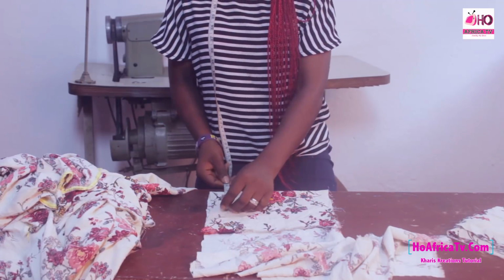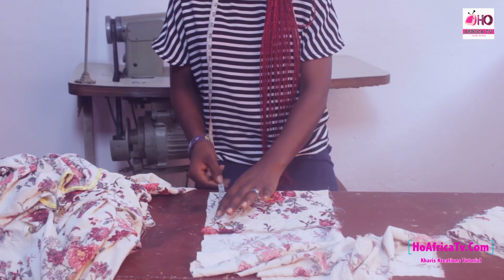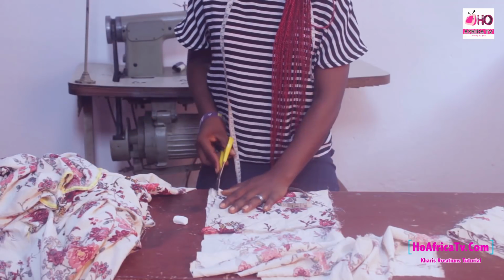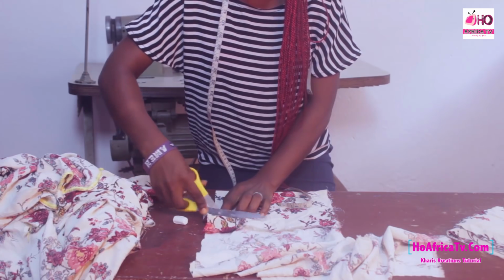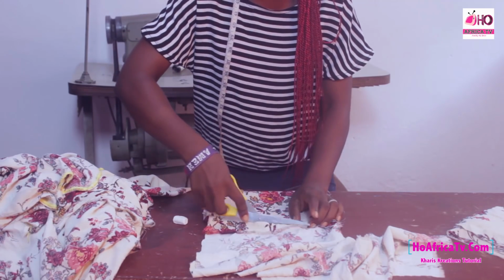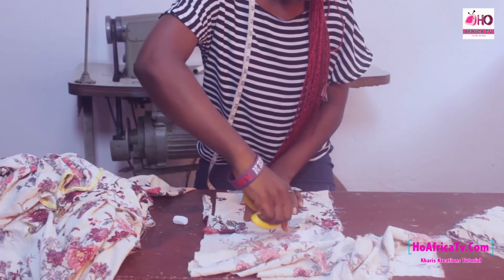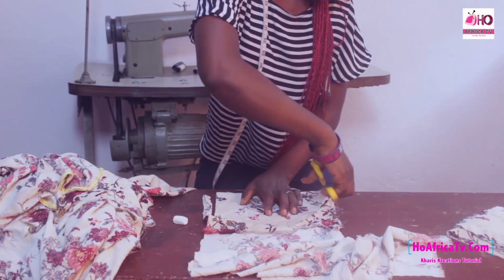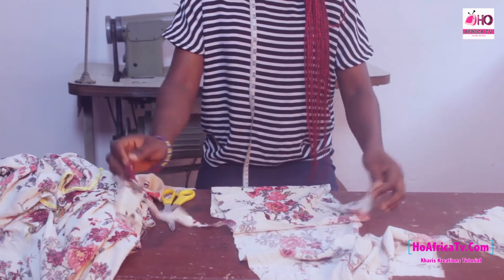The round sleeve is 10. Divided by 2 is 5. And plus my sewing allowance of 1 inch, I have 6 inches. From the 6 inches, mix with the 3.5 measured down. And then I'll bring it to the middle. I'm going to use this to cut out the other sleeve.